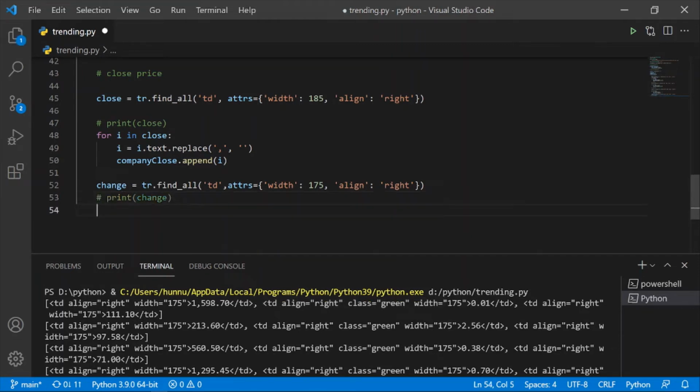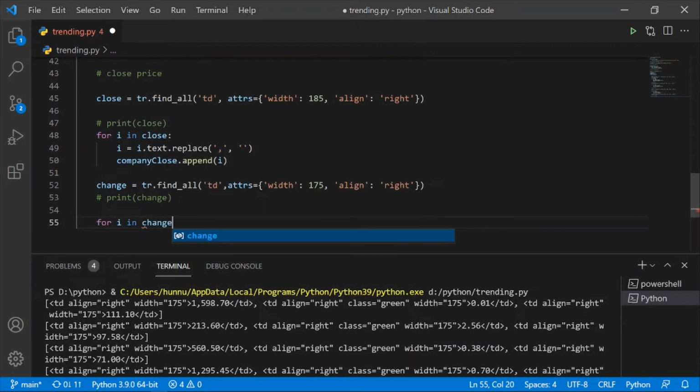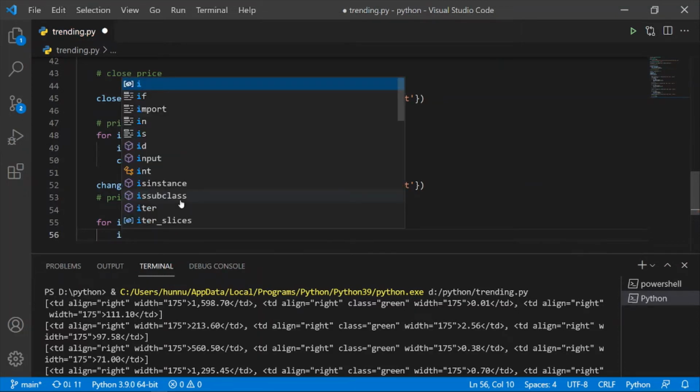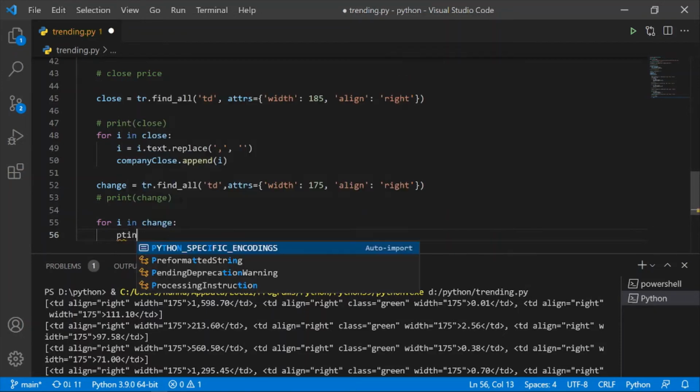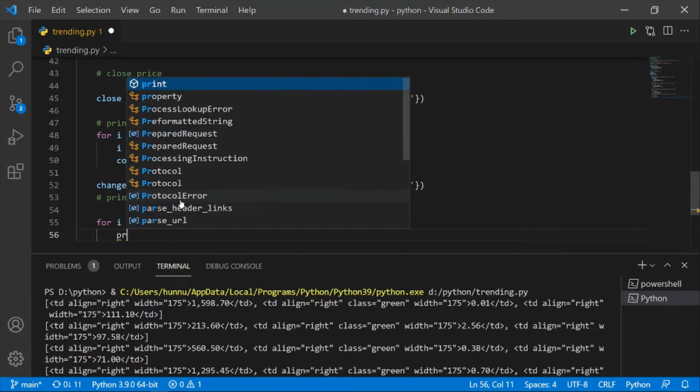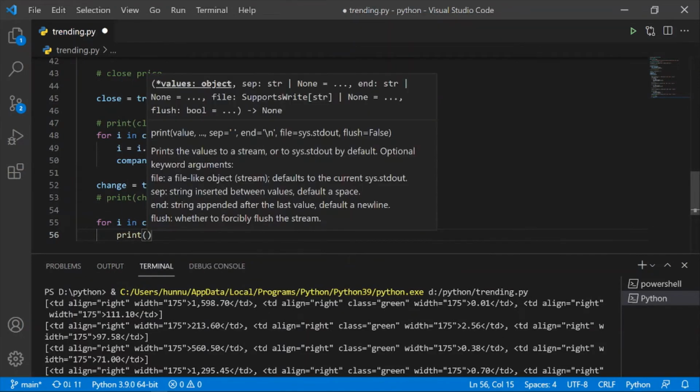First what we will do is loop each and every value: for i in change. Print i.